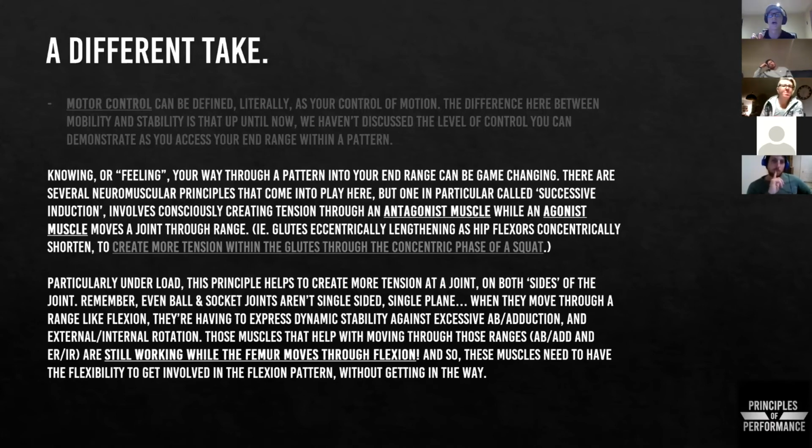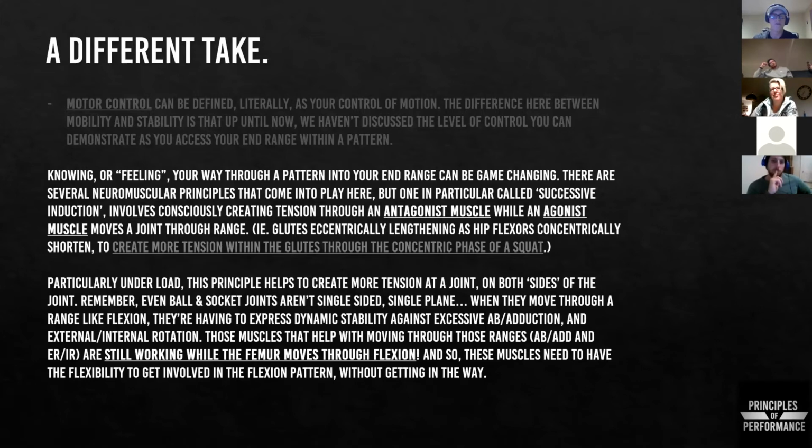When we're only thinking about the joint in a two-dimensional way, you'll see things like excessive valgus occurring at the knee, where the knees cave in, or you'll see people just simply lose tension at the bar, and they'll lose their spine, or they'll lose the bar off their back, or whatever it is, because they've lost all of the tension in their hip, because they're only thinking about the movement in a two-dimensional way.